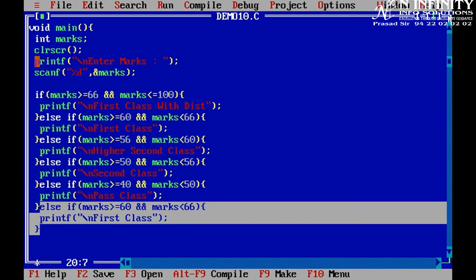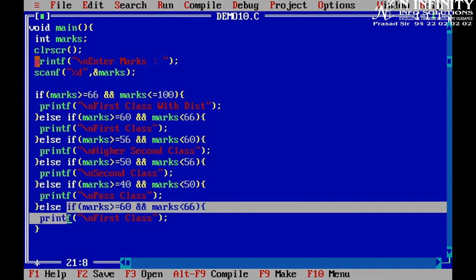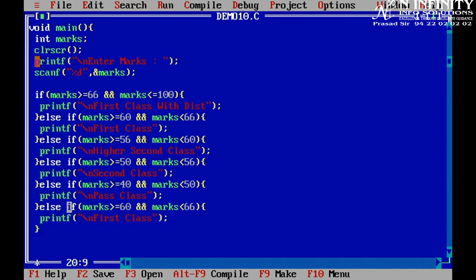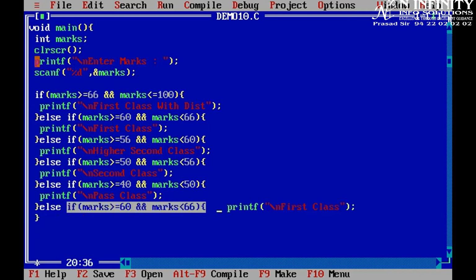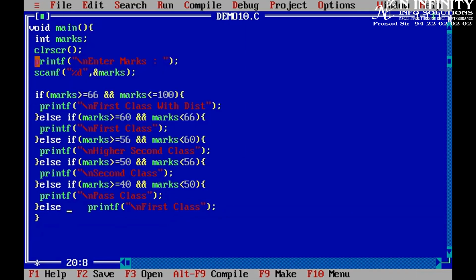And if it is not like that, then obviously we don't need this if. If it does not fit within these ranges, then in else we can go on writing something like this, right? Printf, and here we'll say fail.